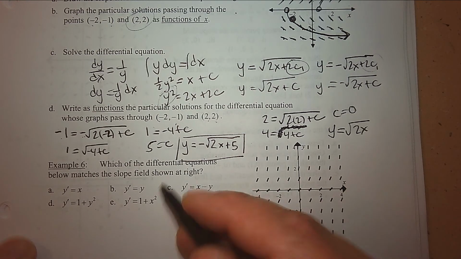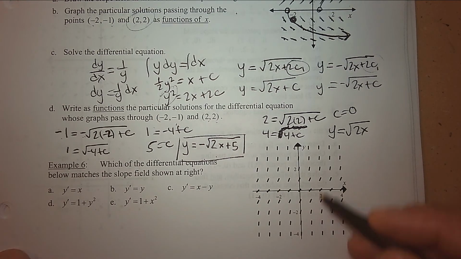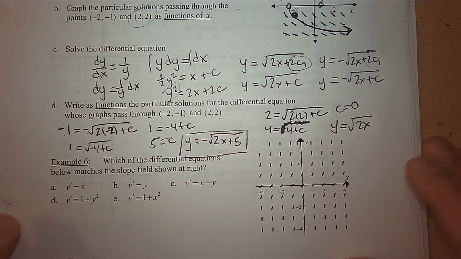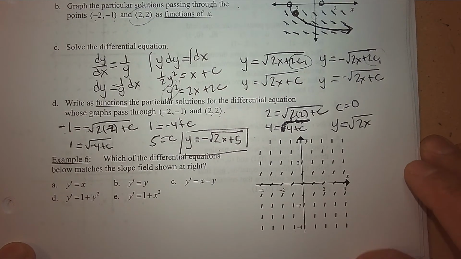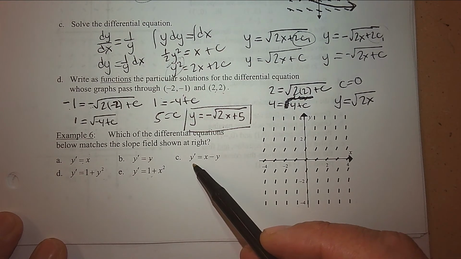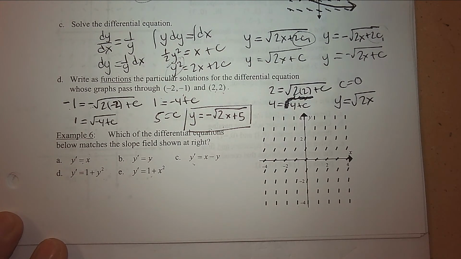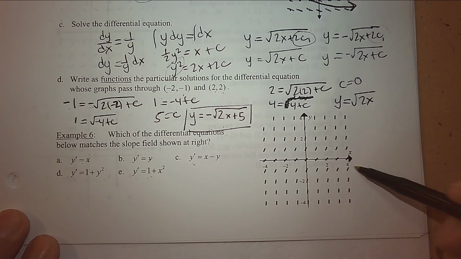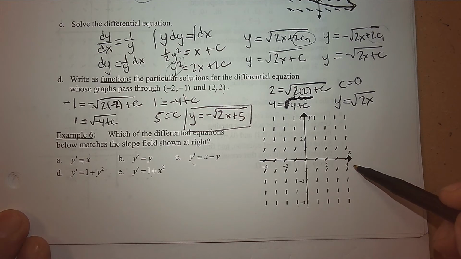All right. Do you see there's a slope field here on the right? Those are not points. Those are cute little slopes. Which one of these matches that slope field? Here's a test of, like, as soon as you find an error, you cross it out. You ready? The best place to start is on the axes, because that's where you can find errors quick because of the number 0. Makes errors quick.